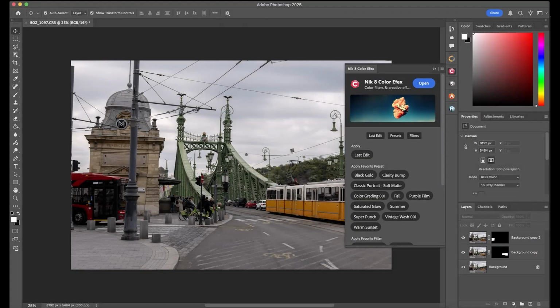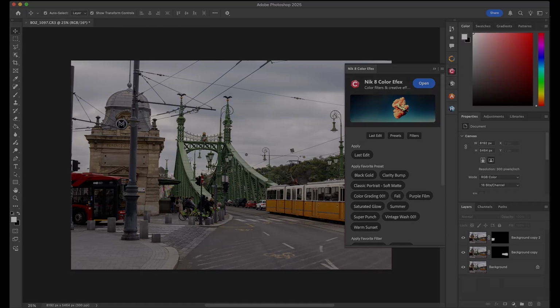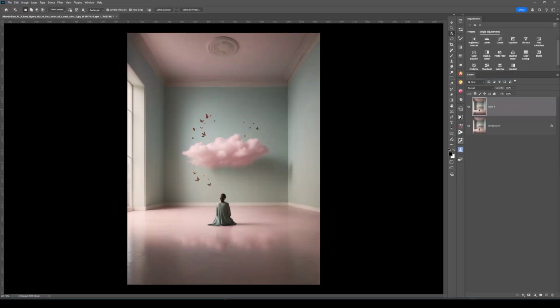In this session, I'm sharing a few of the standout features in the new Nik 8 and how they can make your editing workflow even smoother. One of the big changes in Nik 8 is how it fits in with Photoshop's workspace. It now acts more like a plugin, no more floating toolbar, which did used to annoy me at times. You can now actually dock the Nik tools like you would any other panel. Let me show you how it works.